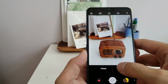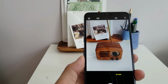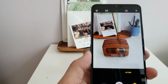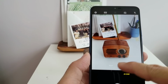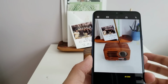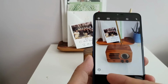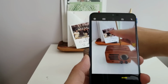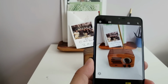Okay, so I'm gonna hit the AI button, and then it will now analyze this item. So you see that there's little words that pop up. I think it's a nice touch. It kind of shows you that the phone is actually thinking. So you see it says musical instrument, close up, music. So it's correctly identifying that this is a musical instrument. And then ultimately it decided to pop up a person, which is not accurate. I think maybe because it's picking up the picture in the back. But I would say 75% of the time it is accurate.